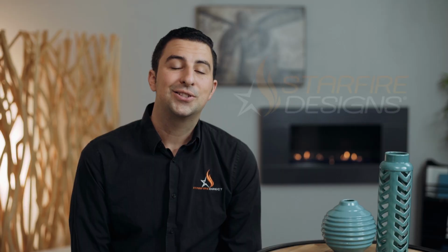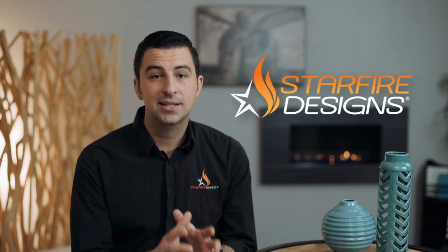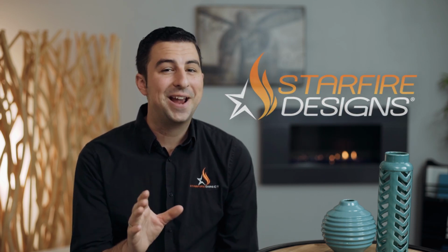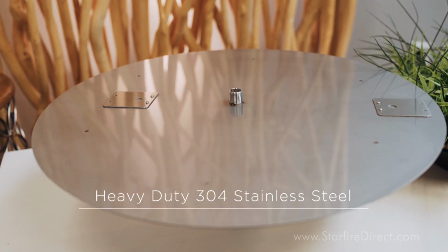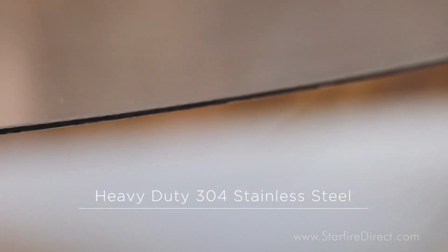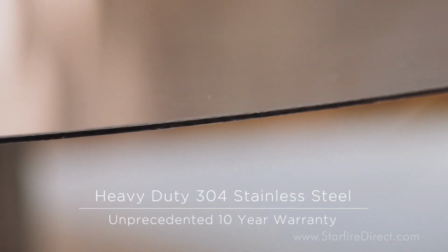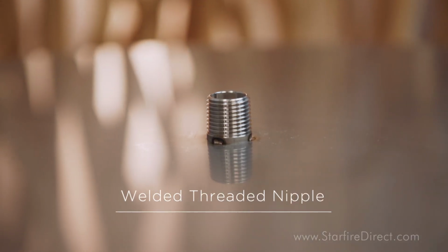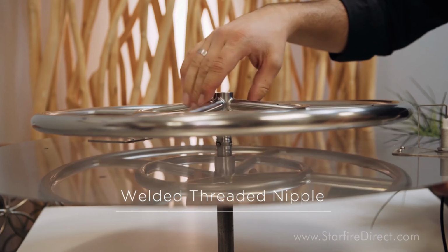Starfire Designs, which is our custom fabrication division here at Starfire Direct, has created a burner pan that we're really excited to tell you about. As always, our burner pans are made of heavy gauge materials. The pans are 18 gauge 304 stainless steel, and that allows us to offer our customers a 10-year warranty on this product. Each pan has a threaded nipple welded into the center of it, which secures your fire ring to the pan.